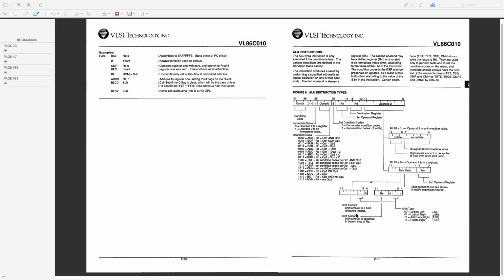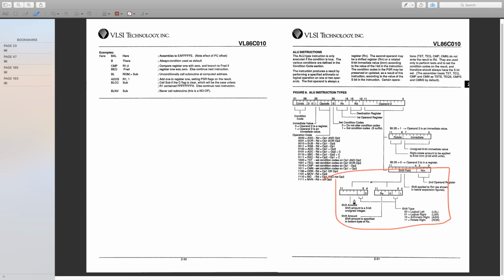Now hopefully this shift thing here is the same as for the load. So we've got left, right, arithmetic right, and rotate right. That looks the same. So where did I have it? So shift type, take the shift amount. All right.